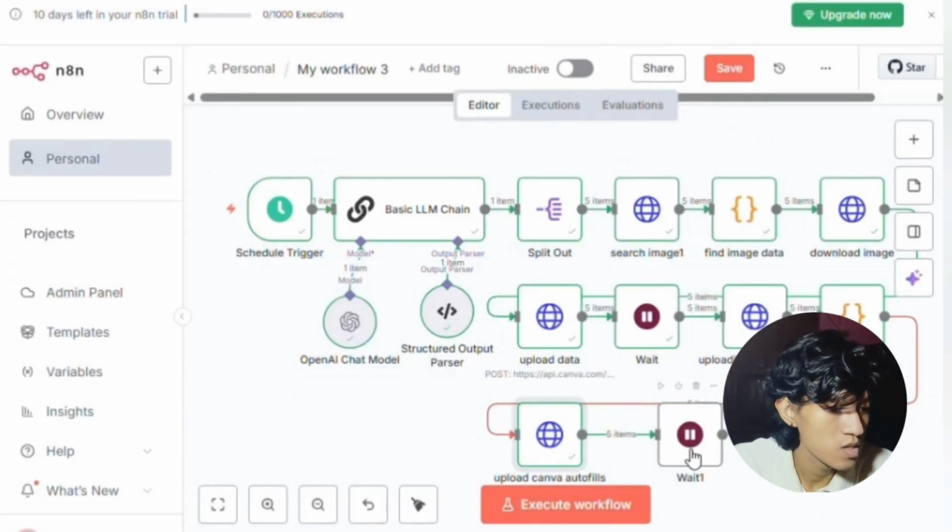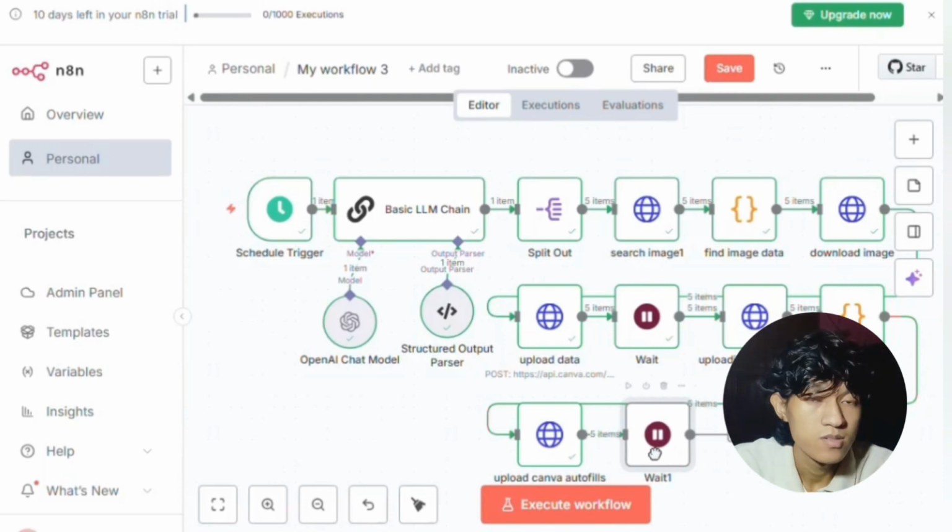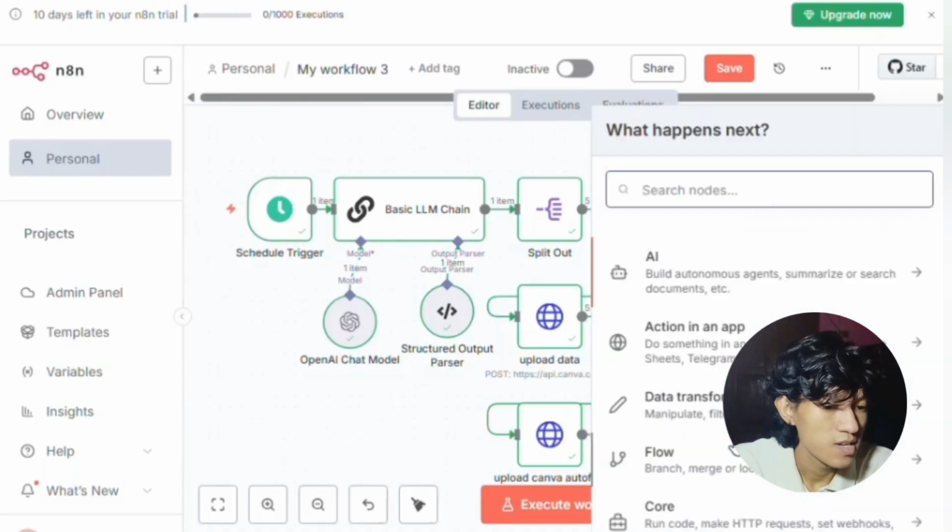After that, we need to get the fields, the designs. After 15 seconds, they will get completed or success. Basically, that's all. They are now ready to create.